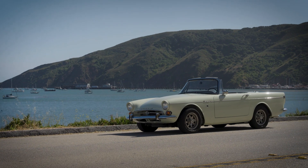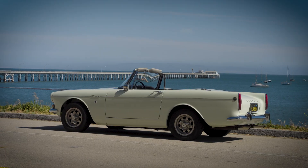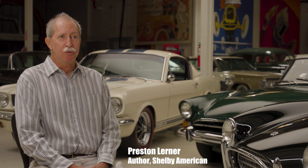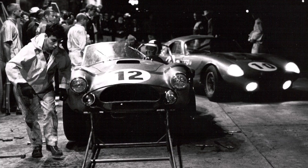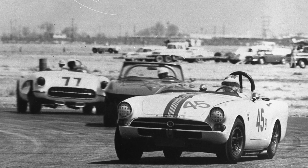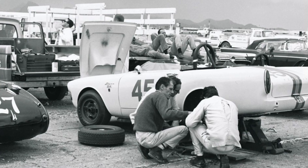The new Mustang-based GT350 would compete against the E-Type Jags, Sunbeam Tigers, and Corvettes. It was hugely important for them to race the car, because when you walked up to a dealership, the Alpine and the Tiger looked identical — the only difference was the side trim. By '64, when the Sunbeam comes back for Lou Spencer to race, the Shelby American shop was humming and loaded with talent. But it wasn't put in force on the Sunbeam Tiger — it was not a high-priority job.